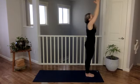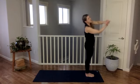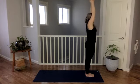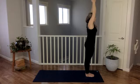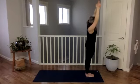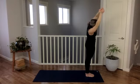So wrapping your hands, fingers around each other, I should say, and then index fingers pointing up, wrap your thumbs the opposite way. Inhale, lengthen through your spine. Exhale, coming up and over to the right side. Stretching out through the left side of our body.